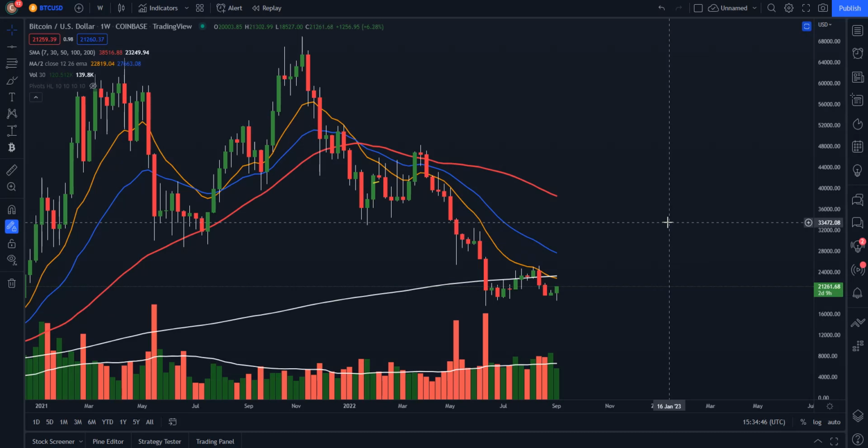But what we're going to do here, so we don't get carried away, we're going to step back. We're going to look on the 1 week time frame. We're going to look on the 1 day, and we're going to work our way in. And we're going to look at things that need to happen here in terms of shifting that trend so we can get it back to the upside and try to make this some type of higher low for us or double bottom, looking at this on the weekly time frame.